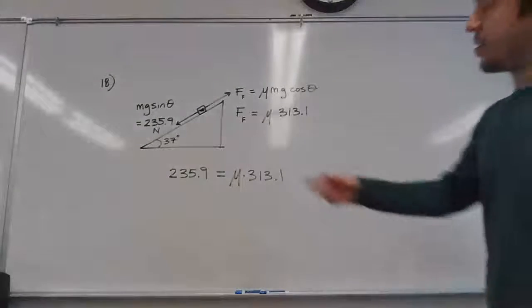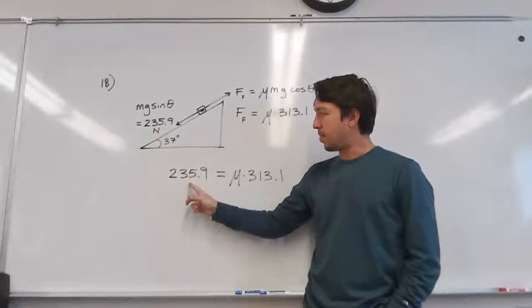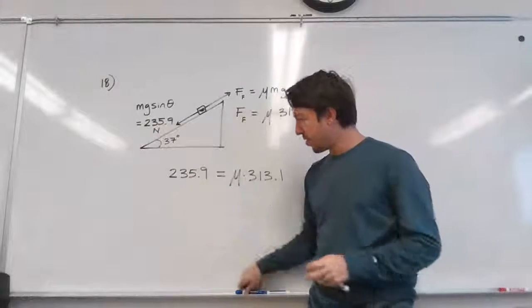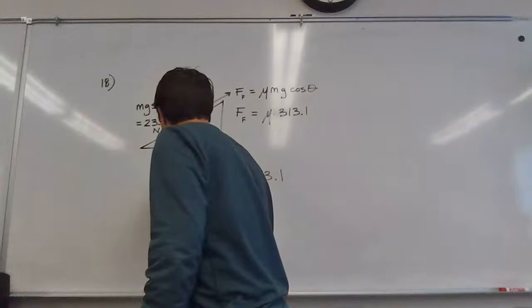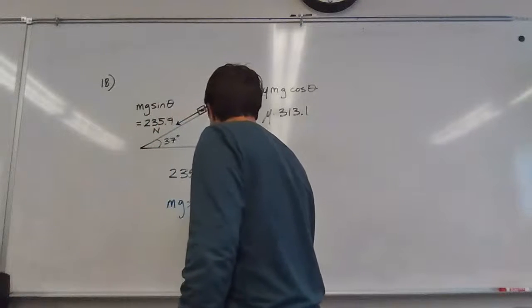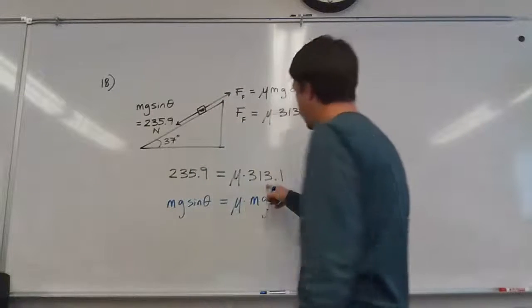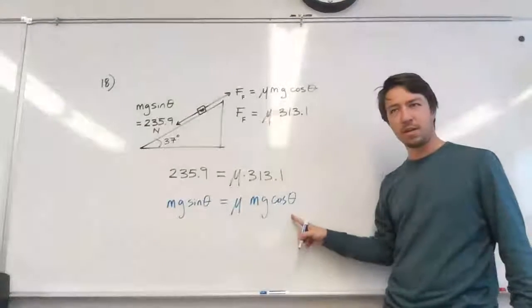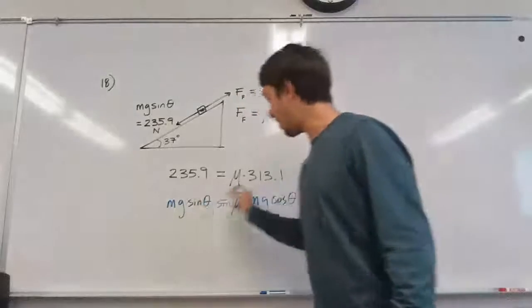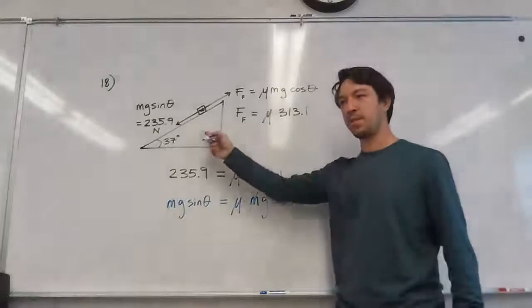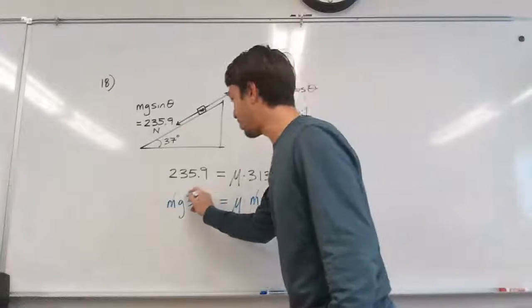So anyway, what I was trying to point out here, and we'll do this in the next problem, is: wasn't this value all along mg sine of theta? And wasn't this one mg cosine theta? I know there's numbers here, which might muddy the waters a bit, but look what happens. Does this problem have anything to do with the mass? Does the mass really come into play? No, not really. How about the value of g?